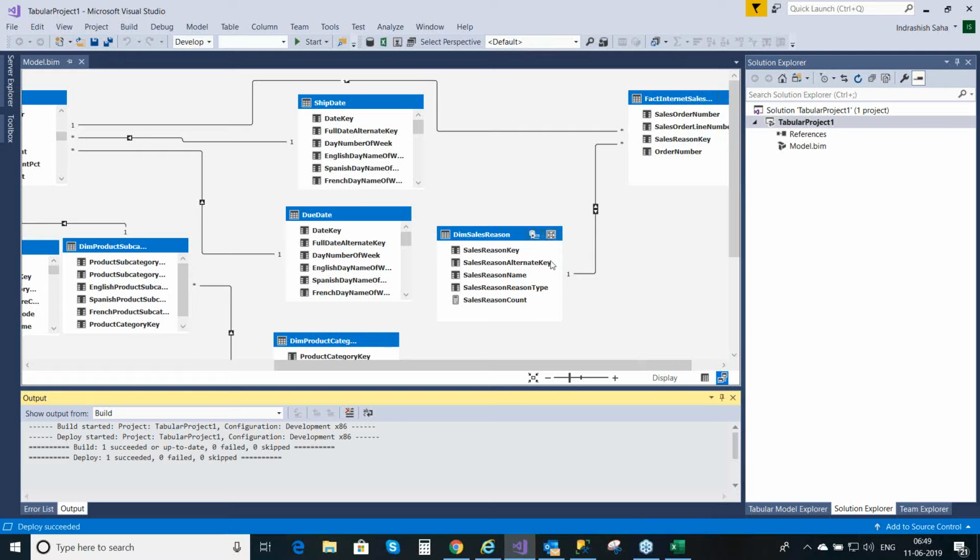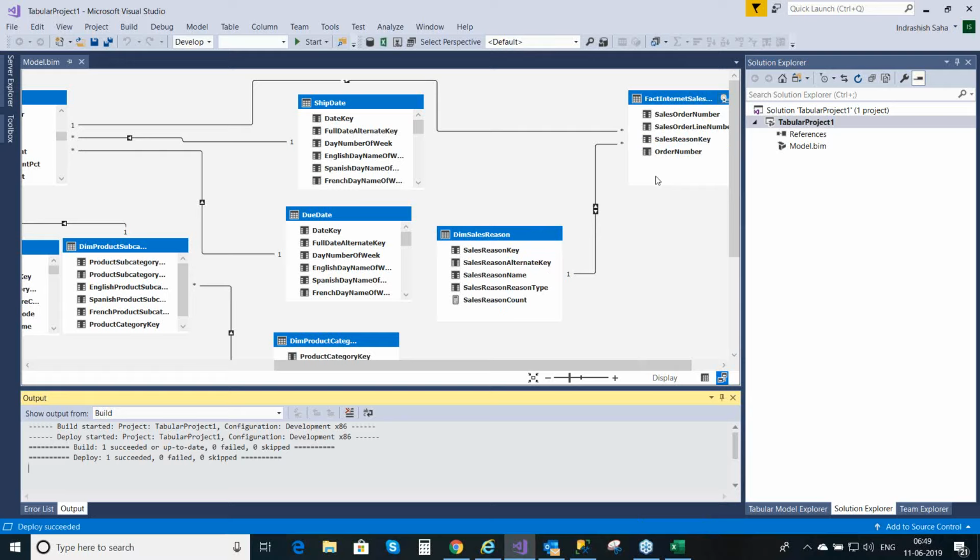The direction of the filter will be based on the values of your dimension table, and you want to filter the data in the fact table. That is the usual way we slice and dice the data.